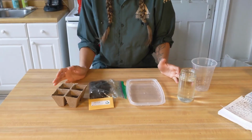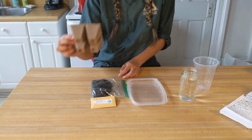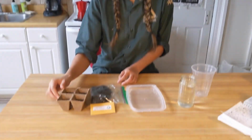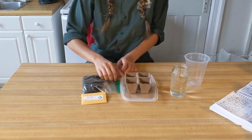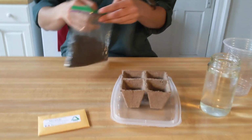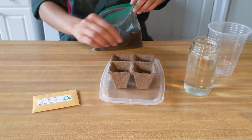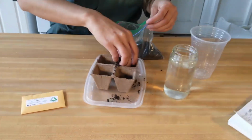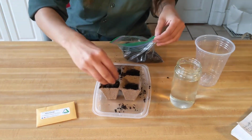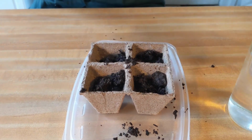Okay, I have unpacked my seed kit, and all I've had to provide is water and this tray. The tray is because the seed pods have holes in them to allow excess water to drain out. The tray keeps us from making a mess. So, first step is to add potting soil. Now we're not going to add too much, we want to leave some room for the seeds and then another thin layer of soil. Okay, that looks good. Next, we're going to add the seeds.